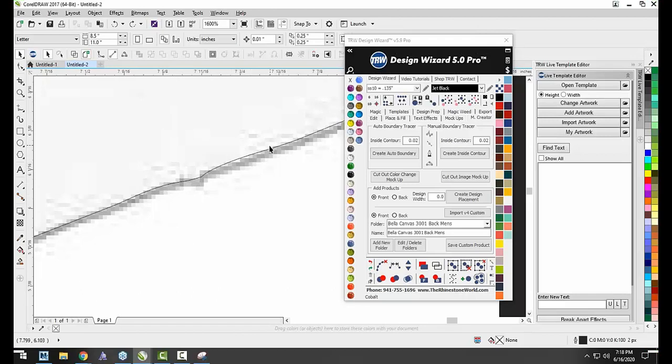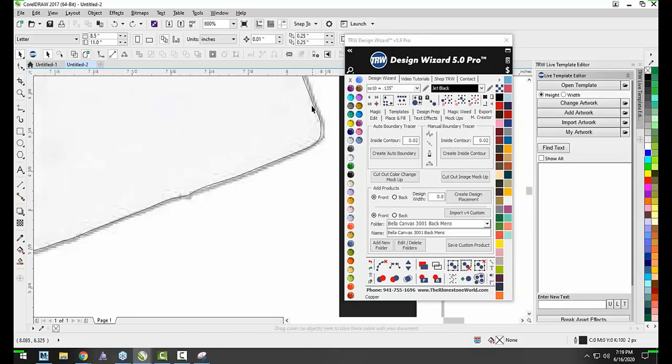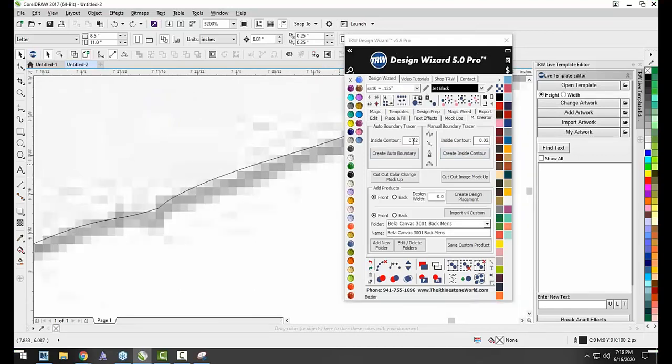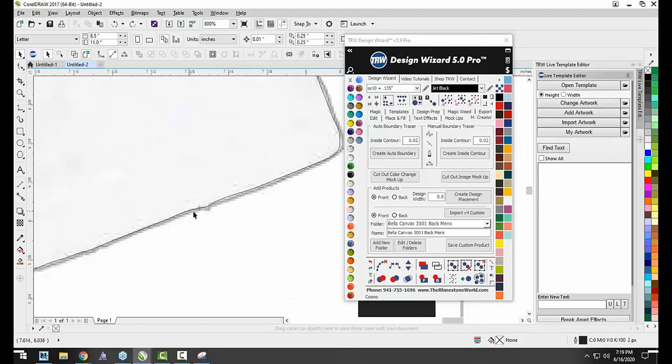So we automatically set the inside contour to 0.02. Instead of setting the line outside, where you get this darker gray with a lot of pixelation, it moves it 0.02 inside to cut off a lot of that for us automatically. So again, you really shouldn't be adjusting this too much, maybe 0.03 or 0.04, but otherwise it can pretty much remain as is.